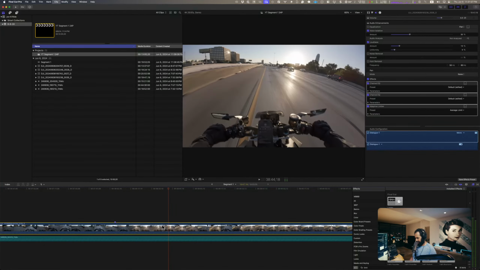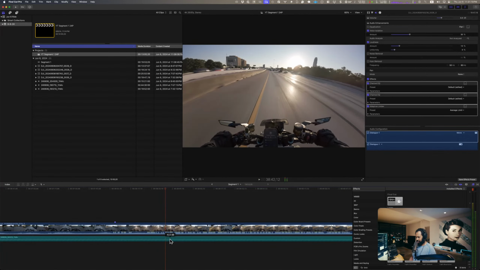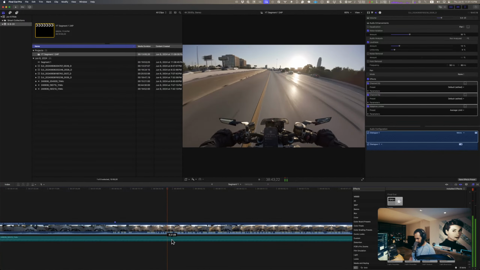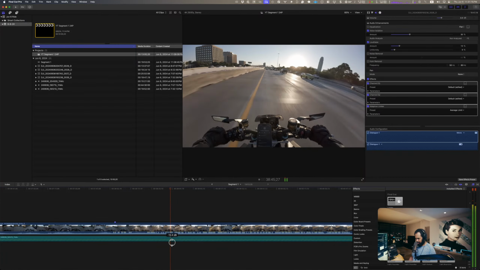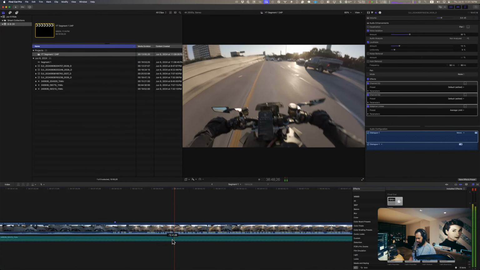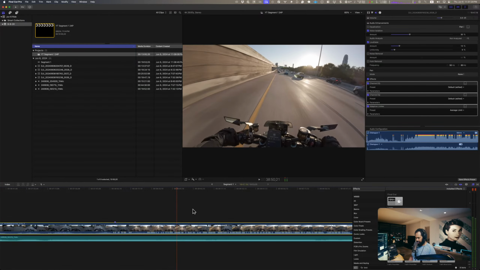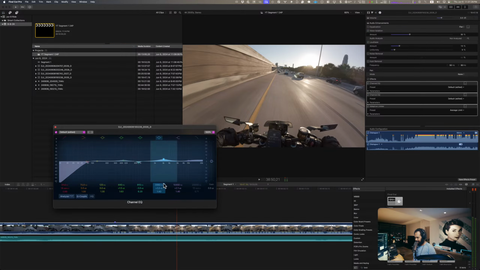Okay, so let's add back in this audio. And you see here it's too loud. This shield, it gets darker, turn it down when it gets warm and direct sunlight, but it doesn't get dark enough. And I think this right here isn't present enough, so I'm gonna boost this by about 4 dB, and then we're also gonna do, actually I'm gonna move this to here in this range, and we'll make that 6. We'll spread it out a little bit more, and then we'll turn this one on.